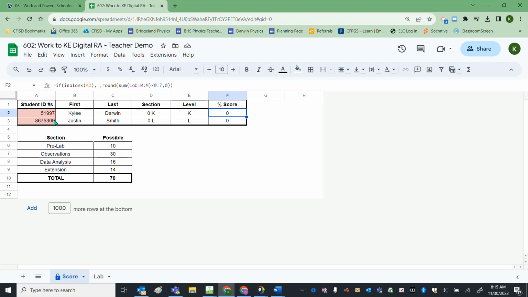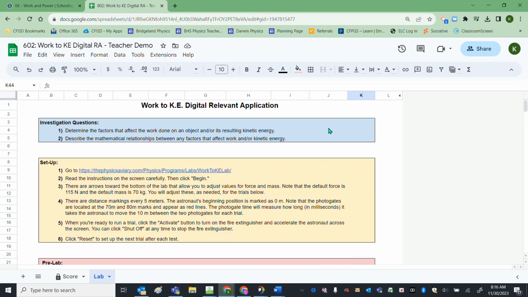Okay, there's a spot here for you to enter your student ID, and then you can also enter your partner's student ID. Although if you are working with another person, please make sure that you share your file with them. So if Walter and I were in a group, maybe we want to use Walter's sheet, he's going to open it up. He's going to go up to the top right here and click share and then put my email so that I can access it. Okay, so again, if you're working with another person, please share it. You both need edit access.